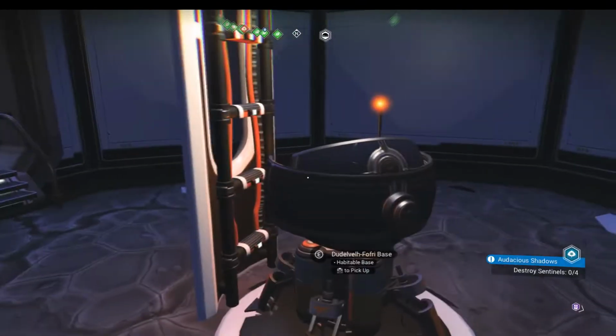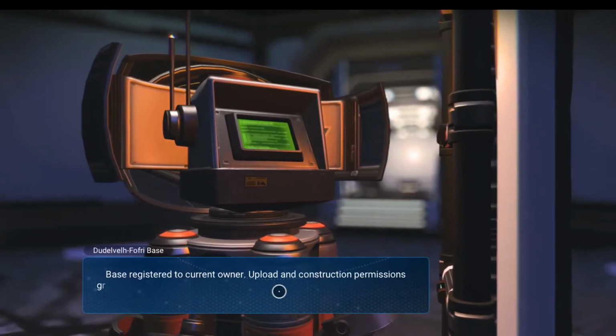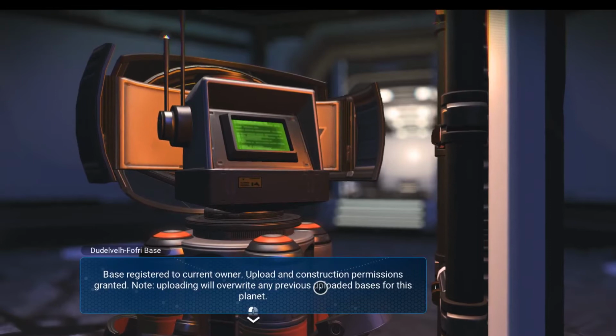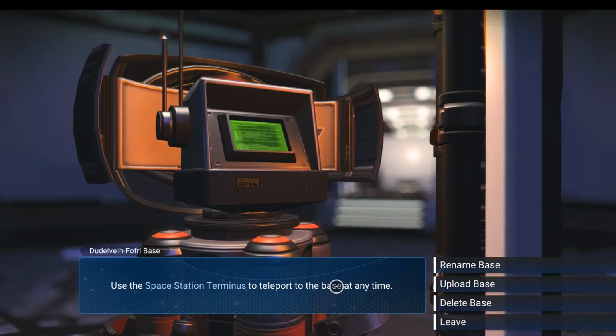That is my base computer. Let's just interact with that. Base registered to current owner. Upload and construction permissions granted. Note, uploading will overwrite any previously uploaded bases on this planet. Use the space station terminus to teleport to this base at any time. Rename base, upload base, leave.